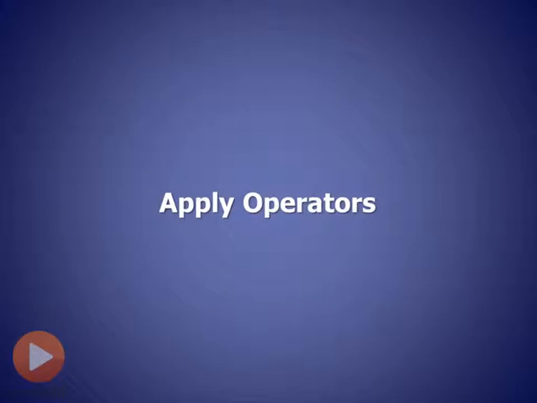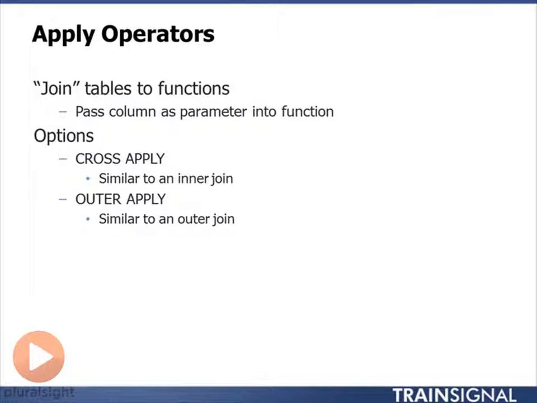Now let's close everything off by taking a look at an apply operator. The apply operator is basically like a join statement that allows us to pass a column in as a parameter to a function. This can potentially improve performance, and it's also very helpful in scenarios where the function doesn't give us back a column that we could use for join statements, which is going to be our scenario in a moment here.